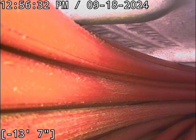This line's not at a point where it needs cleaning. Most of your buildup is way out towards the end of the line. It's not a scenario where I'm worried about getting it cleaned. We have good flow all the way to the main. All the ABS, PVC, and 3034 PVC pipe we just scoped, all of it's in good condition, intact, no structural defects, no bellies or anything. Sewer line is functioning properly at this time.